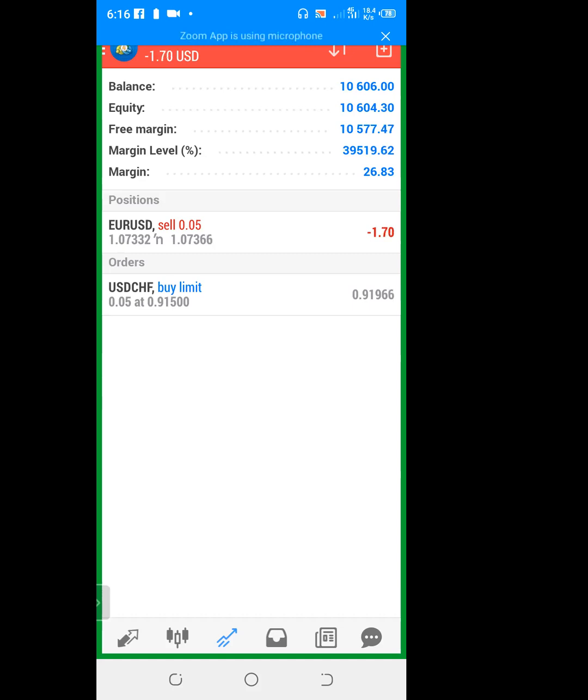That's good. But the moment the market gets to the price at 9.15 that we set, presently the price is at 9.1960 something, and that's the one that is changing, it will activate. This USD CHF will also go up. Instead of seeing buy limit, you'll now be seeing an ordinary buy, meaning it has started buying. That's the difference between a pending order and an instant execution.